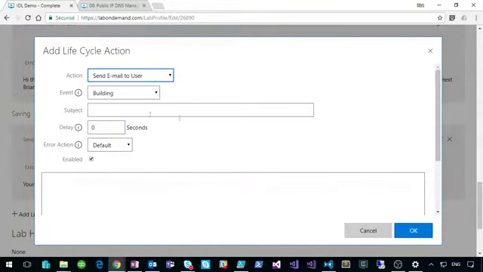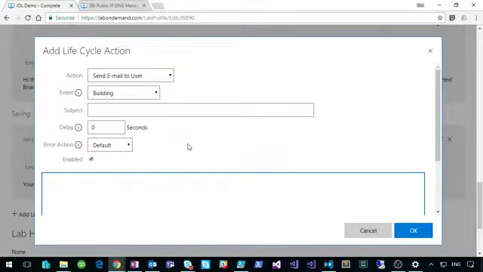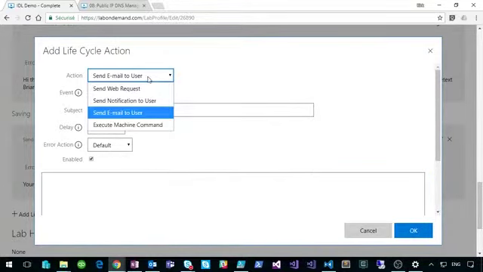Email is actually sending an email to the user. You can give it a subject line for the email message as well as the body of your email down below, and that will send an email to the user. So maybe at the end of a lab, you want to thank the student and send them an email with some additional resources for further learning or with references to other recommended courses based on them having completed this course or that kind of thing. So you can do that inside of these lifecycle events.